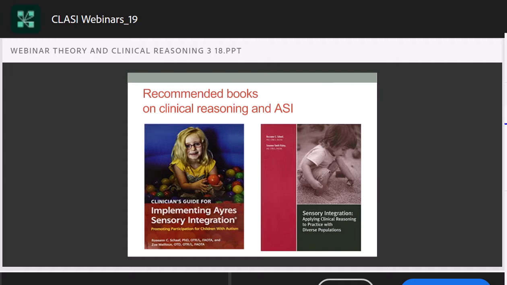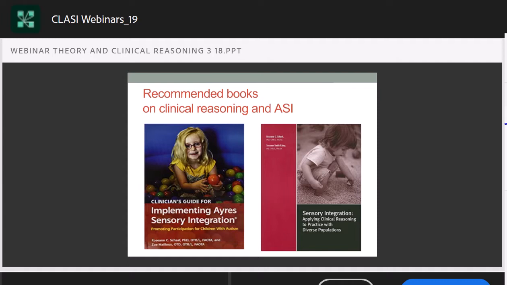I really encourage all of you to access this book in some way, because that data-driven decision-making model is part of this book, and also it was tested. It wasn't just an idea. Schaff was able to do the randomized clinical trial with her colleagues, and they were able to test these methods. And so this is an evidence-based clinician's guide, and it's essentially a treatment manual.